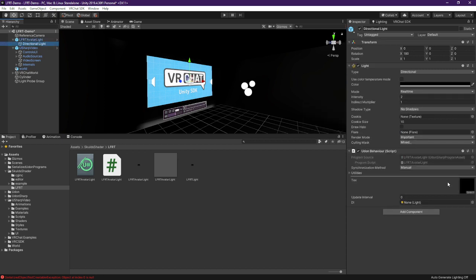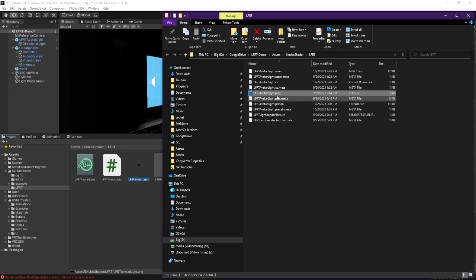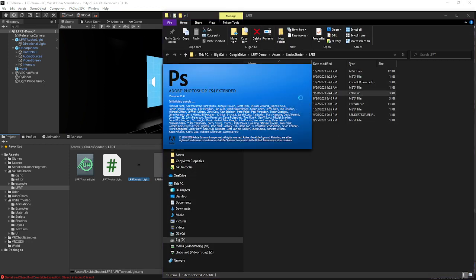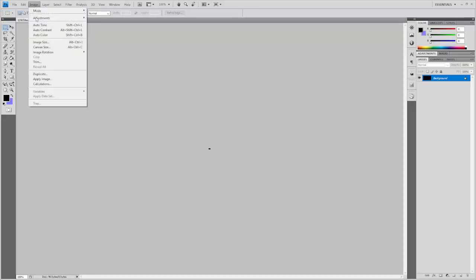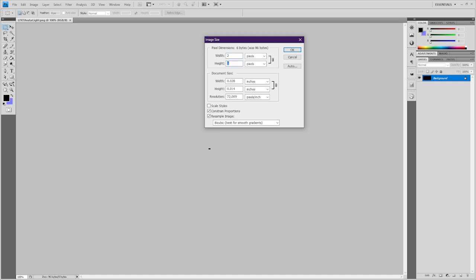And we'll set the direct light to use this avatar texture. I don't remember with this. Oh, right. That is important as well. So we actually have to edit this guy. Image size. I'm gonna edit. You don't have to do this, but I had to do this to fix it.